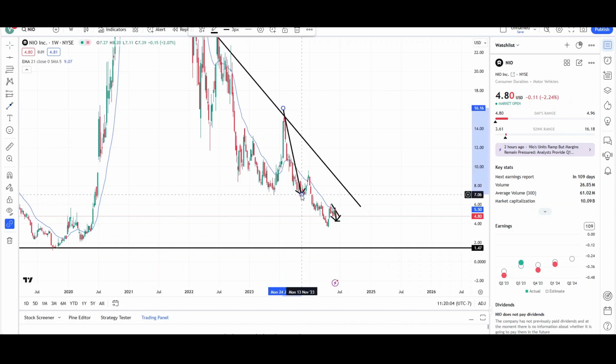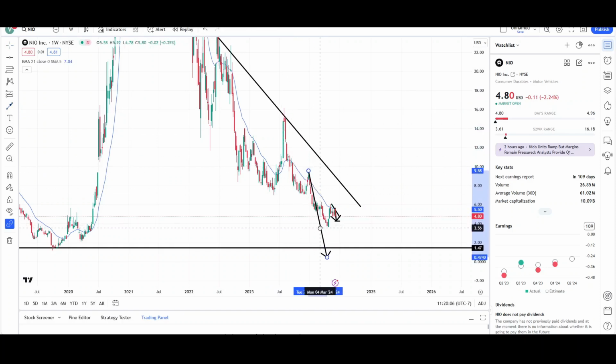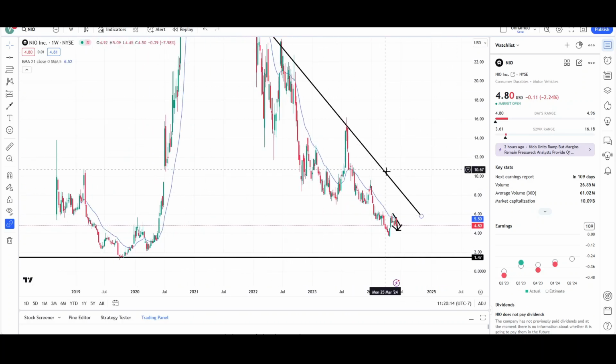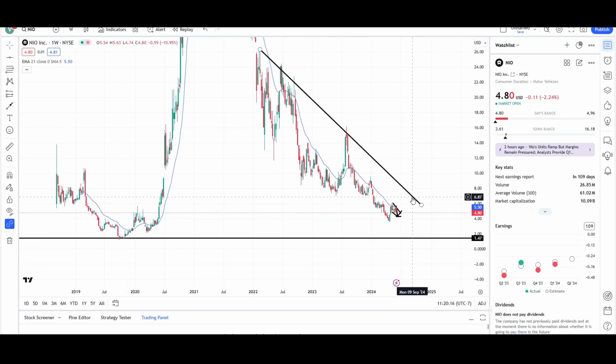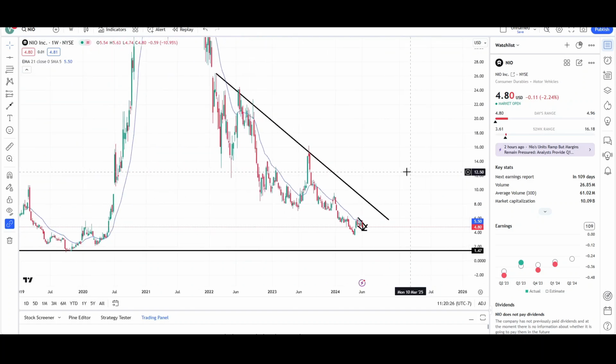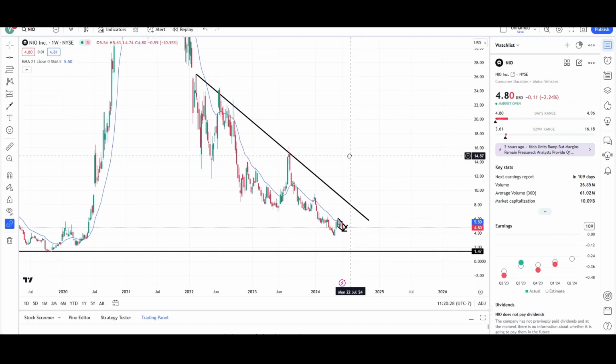This might be too much. This is one leg down right here. Second leg, this is targeting the sub $1 level. I don't think it's going to get that low, but you never know with this Chinese stock. So overall, it was bearish, but I was expecting at least a short-term rally higher, and that looks like it could be over. There's a very good chance of that right now, and we could just be seeing the downtrend resume. Because in a sense, you have to look at basically two pictures in your mind.